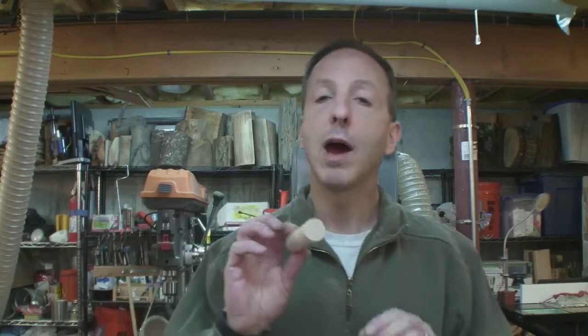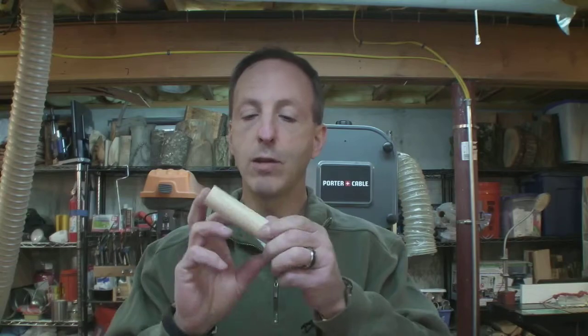So I decided what we're going to do today to conquer that challenge is I'm going to show you how to make a collet from a piece of dowel. This is a standard maple dowel that you can get at the big box store.